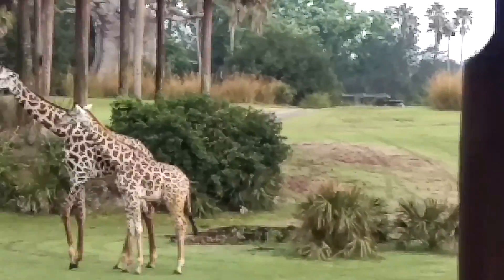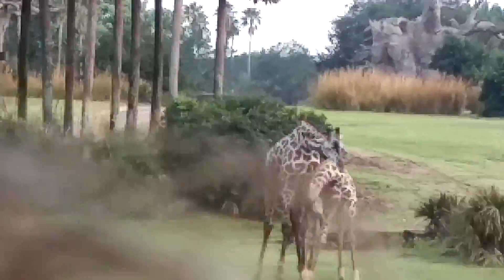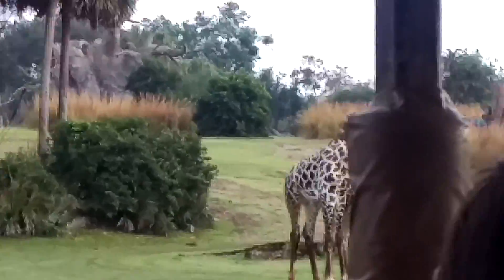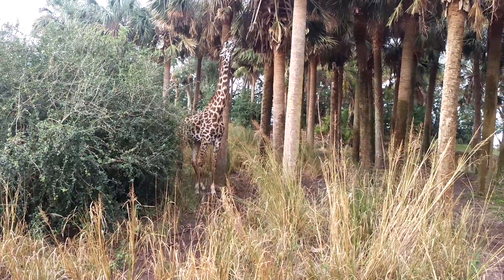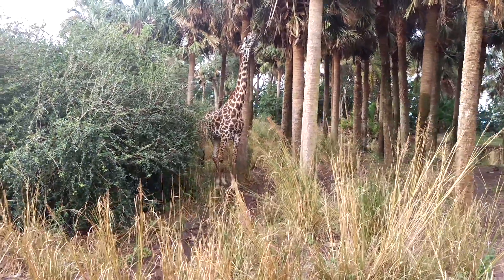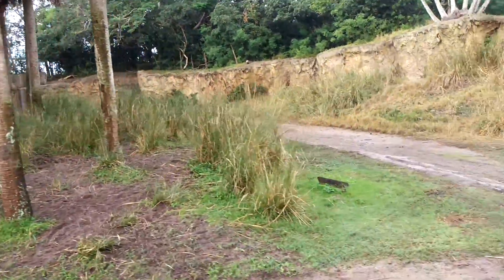You'll also see those gray animals to the right on top of the hill. Those are the wildebeest. They're also called gnu after the sounds they make. That giraffe is pulling vegetation down from the trees — that is awesome. A giraffe's heart weighs about 25 pounds and it's about 2 feet in length. They need really powerful hearts to pump blood through their long circulatory systems.